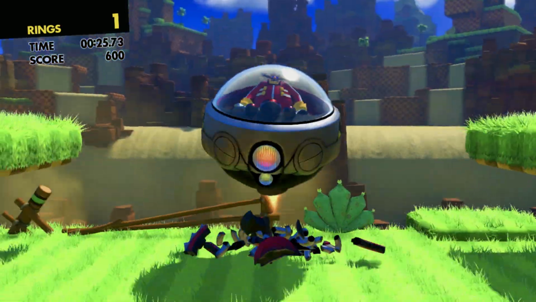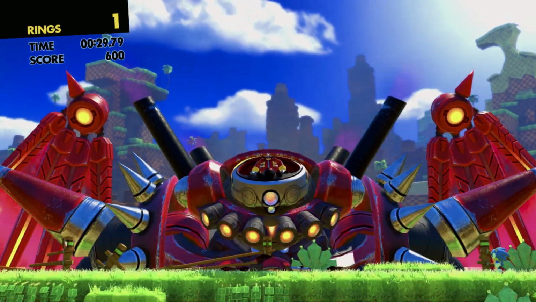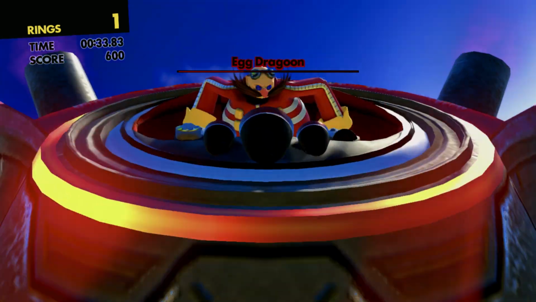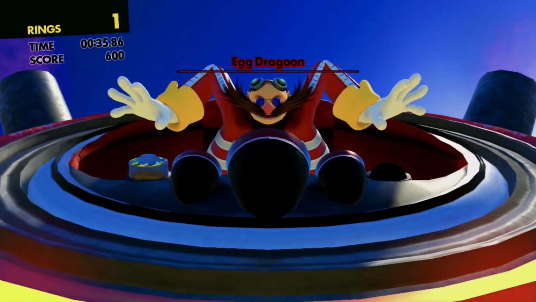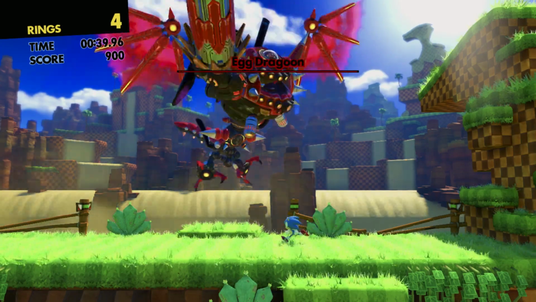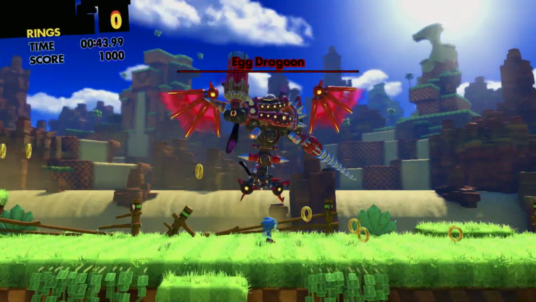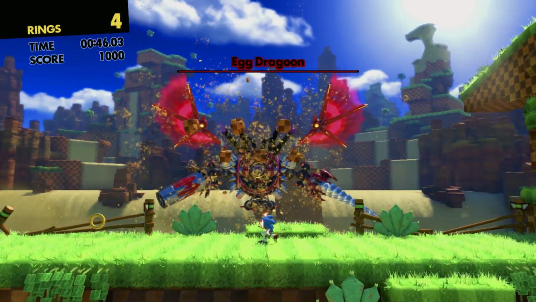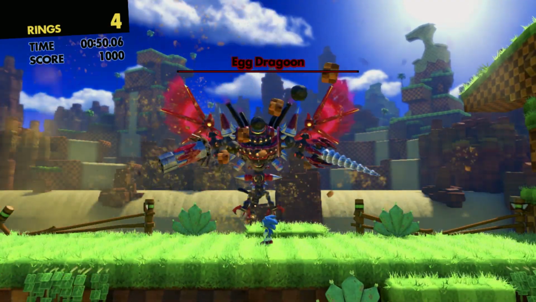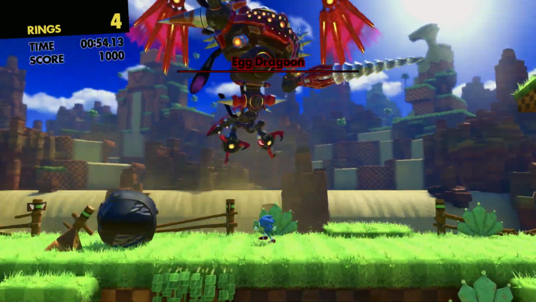Alright, and boom. Now this is the half point. Here is this turn. He gets the Egg Dragoon, which was from, I think it was Sonic Generations. Jump up, I get hit sometimes with that bullet thing. And then you can jump on these rocks. If you did not know, you can jump on the orange rocks.